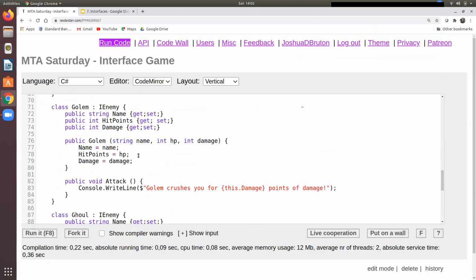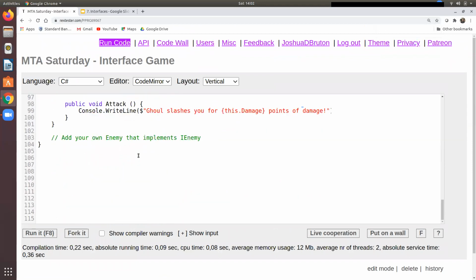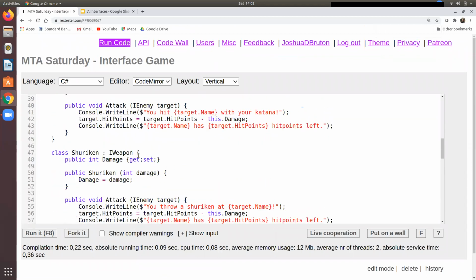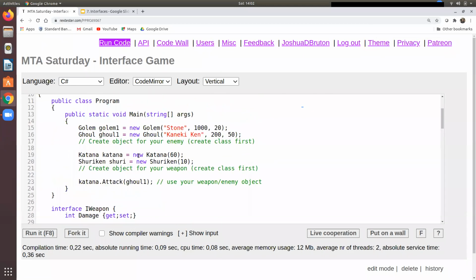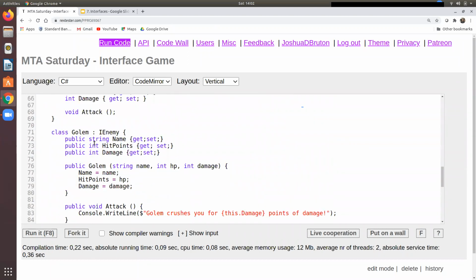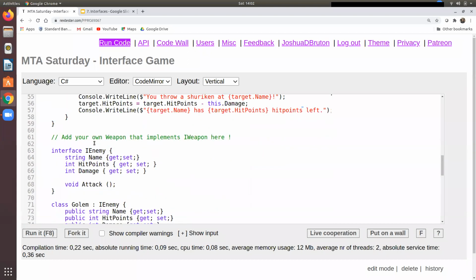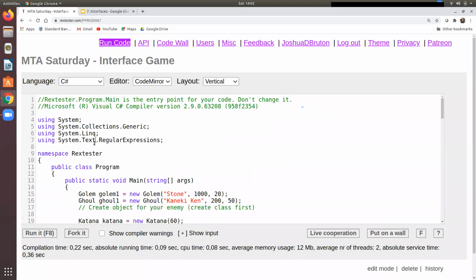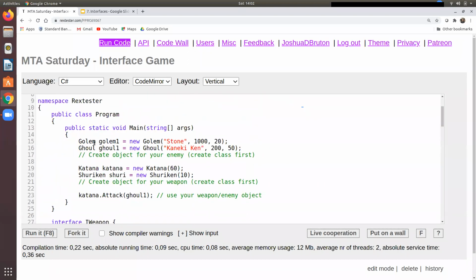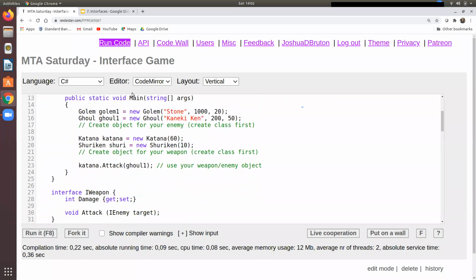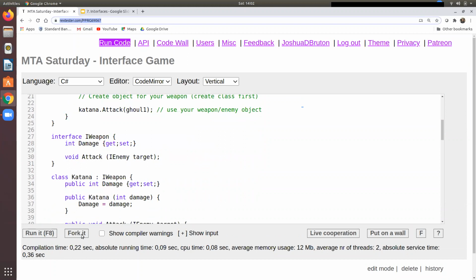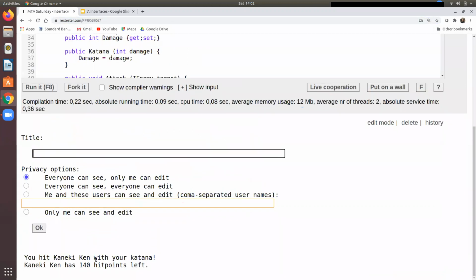Now, when you visit this link in Rex Tester, you'll see it'll give you all of this. Okay, it's got all the comments there, all of the green comments. That's telling you what you have to do, and they're all in the correct place. That's where you must be doing them. Okay, so you can see there's a bunch of comments that you must work through. And how you're going to do this is you'll hit fork it. Okay, at the bottom here it says fork it. You're going to hit fork it.